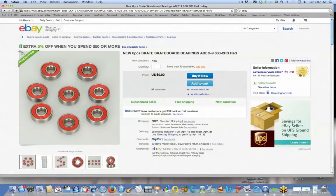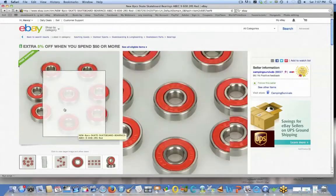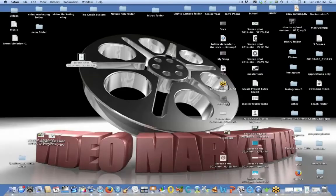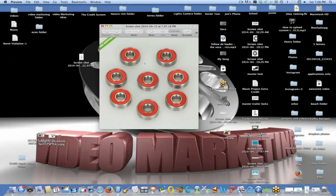Say I want to get the free shipping and all that. So I'm going to hold down my mouse and keep my mouse held down, and I'm going to drag it. Once I drag it and I let it go, you're going to hear a snapshot of the picture. Okay, I just took the picture. Now, I'm going to go here and try to find it. So here it is. I'm going to open it up. This is what it looks like. I got free shipping in there, and this is what I want to do.